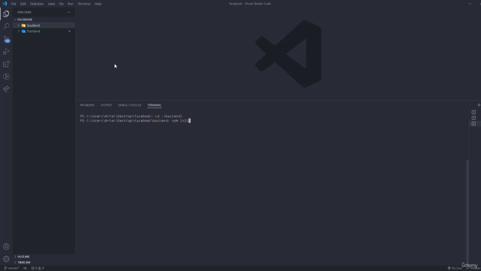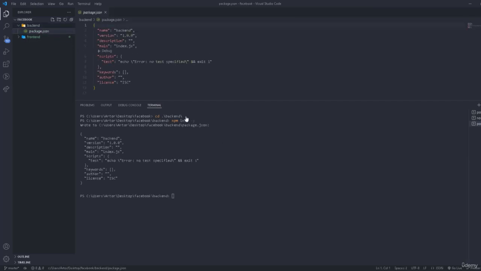And I'm gonna add -y because we wanna avoid getting the questions, where you have to click yes each time. So I just wanna avoid that and directly run npm init. If you go to the folder, we're gonna have the package.json and we're ready to install any package we want.